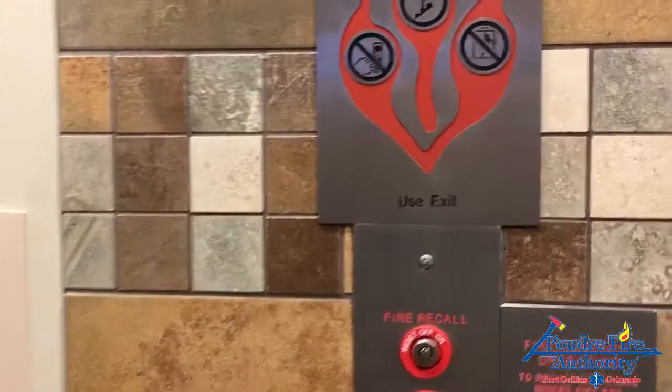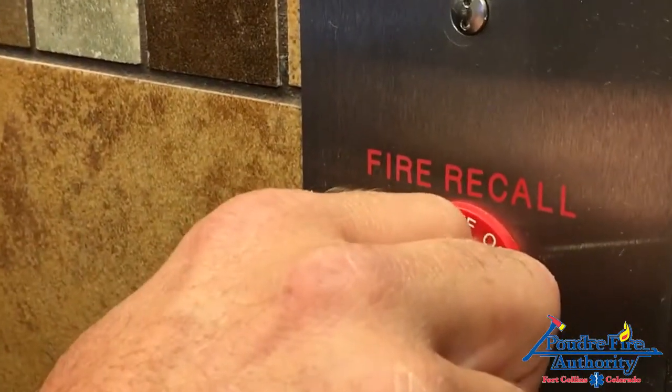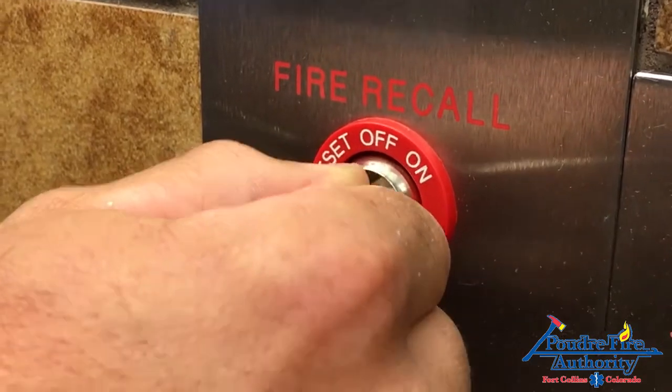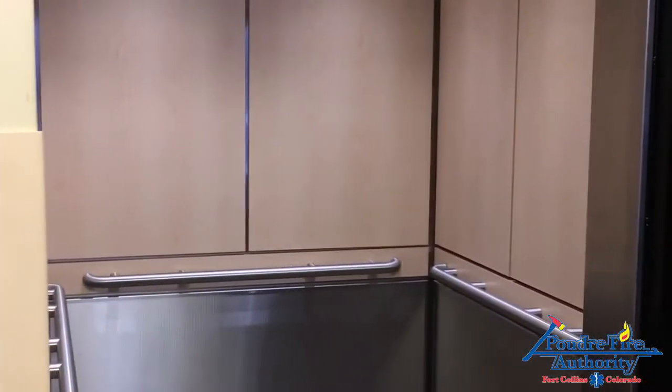However, we want to put it into a manual phase one recall with our FEO K1 or the corresponding key to the panel. On your apparatus, you all have the fire emergency operations key, which is the FEO K1. It will work in a lot of instances, but not all of them. As you approach the elevator hoist way, you're going to notice that there's a fire recall switch along with all of your other controls. You're going to use your FEO K1, go from the off position and turn it to the on position. Once it's in the on position, it's in a manual phase one recall. We can pull the key out and then utilize this same key to go into a phase two recall. As you can see, all elevators in that bank will go into a phase one recall.